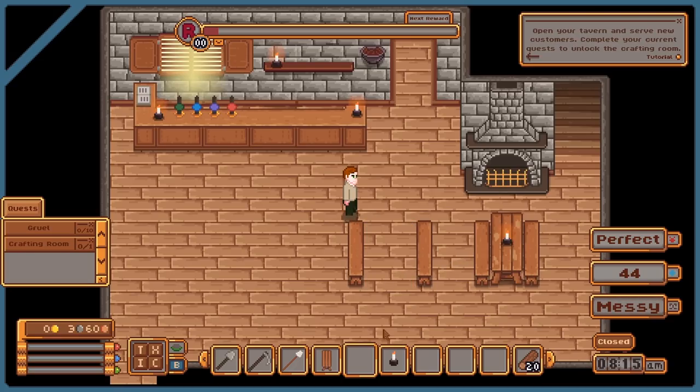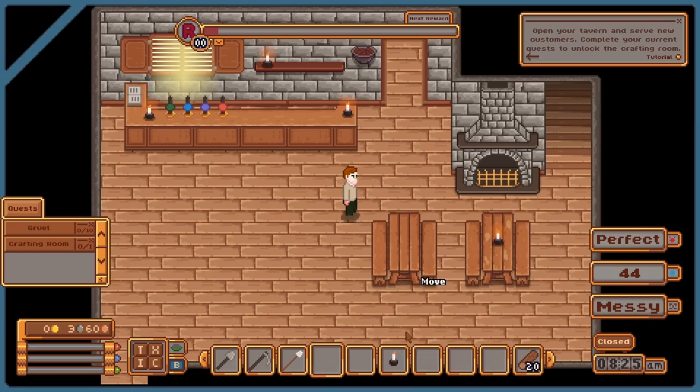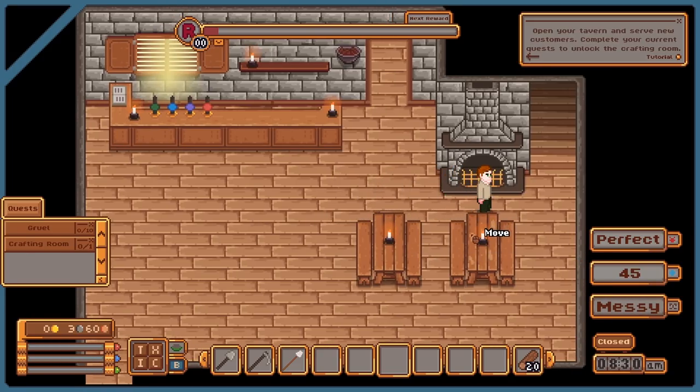Open your tavern and serve new customers. Okay, so we got a quest to do it again, but let's just move our bar a little bit. I think we'll scoot it there so our tables are nice and close together. And that should be fine right there. And there's our table. And we'll add our candle. There we go. Fancy. Okay, how do we clean this?